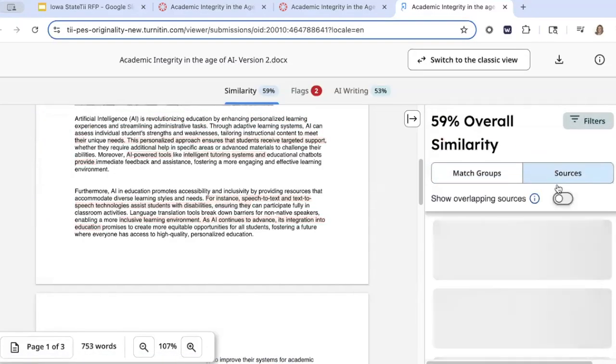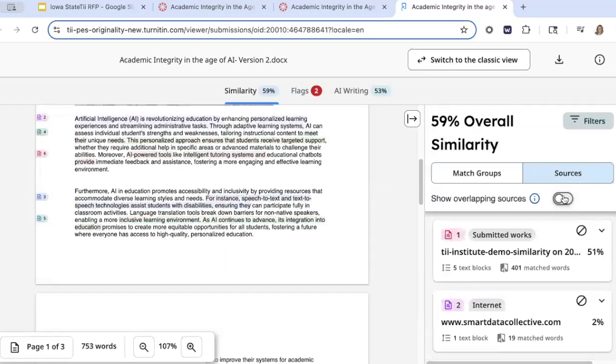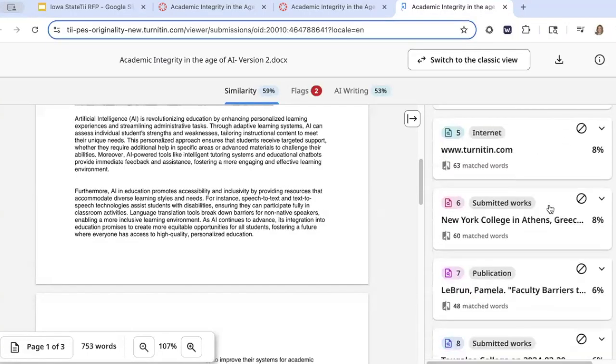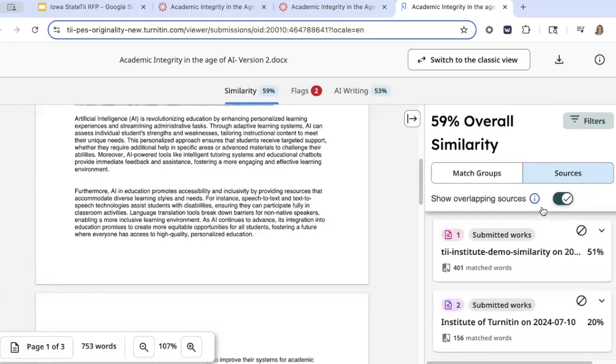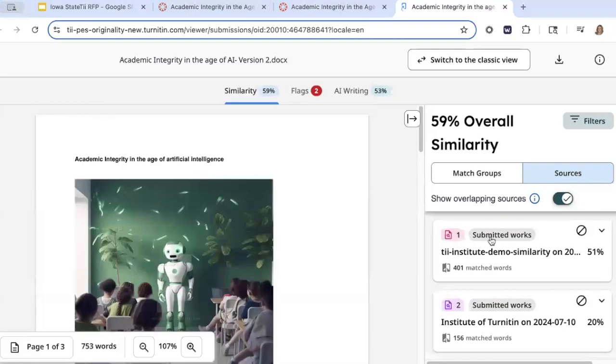Clicking on the sources, the instructor will have the ability to view the matches by source and enable overlapping sources to be shown. This means that we will get the individual match breakdowns as one exhaustive list. This removes the color coding from the report, but will reflect as you select from the list. Should the full source text be too long, a blurb will appear that advises that the full source text is too long to display. Note that removing a match is different from removing a source.